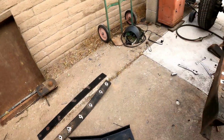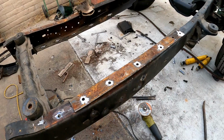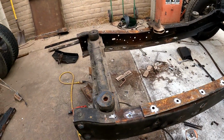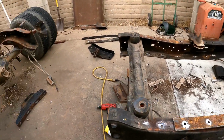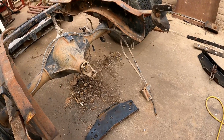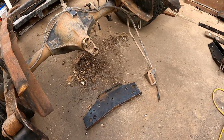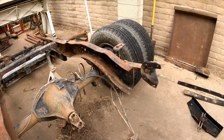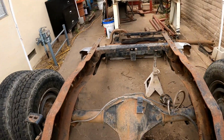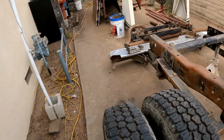There's an upper and a lower bracket. That's the lower. I got the upper sitting under the truck. I think that's really all I need off of this thing. That's all I wanted. So that saved me a couple $100 just reusing that stuff, and I couldn't make anything as nice as that. But you could always use flat steel. It wouldn't have to be bent up like that. Anything to reinforce the frame, at least in that high stress area, under the cab and behind the cab right there. I'm going to keep as much of this as I can.